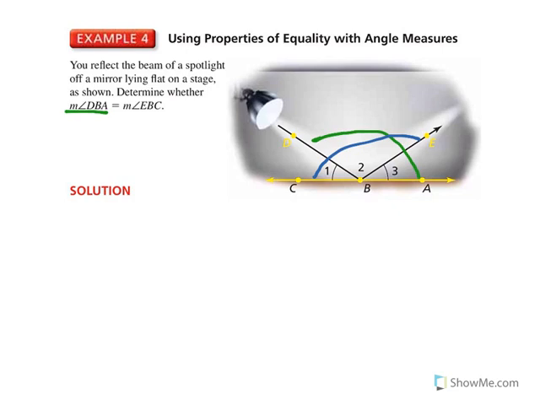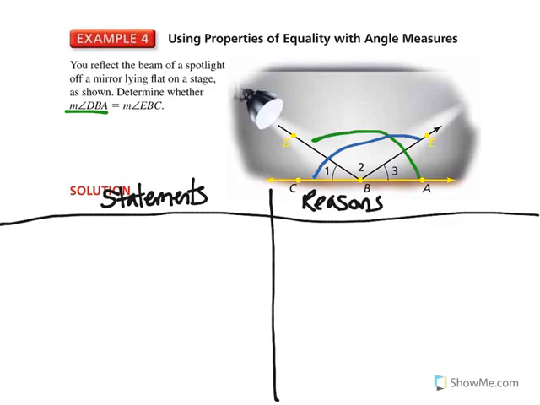Okay, so we're going to go through this and we need to do our T-chart again in order to show whether or not these are equal. So I have my statements and my reasons. So first, I'm only given a few things. I'm given this picture, and that's what I'm going to start with.